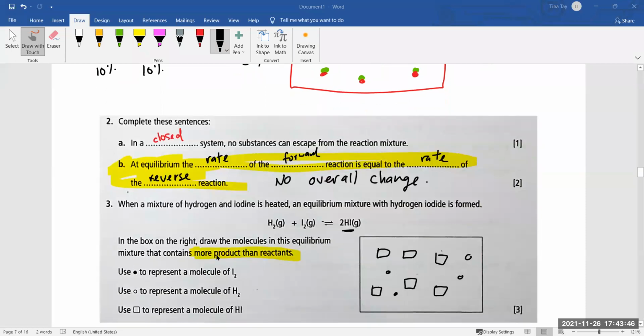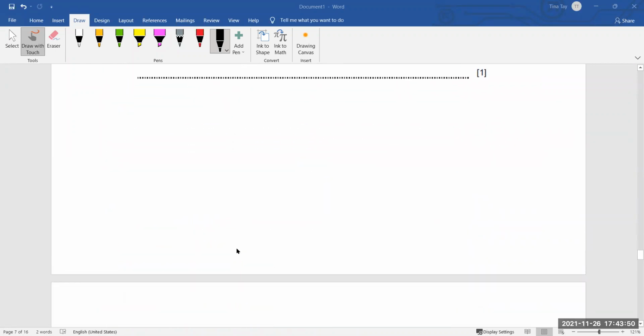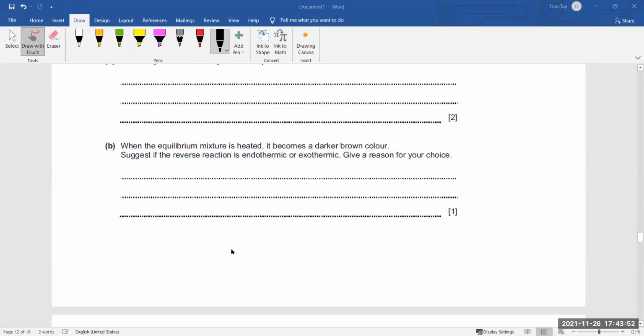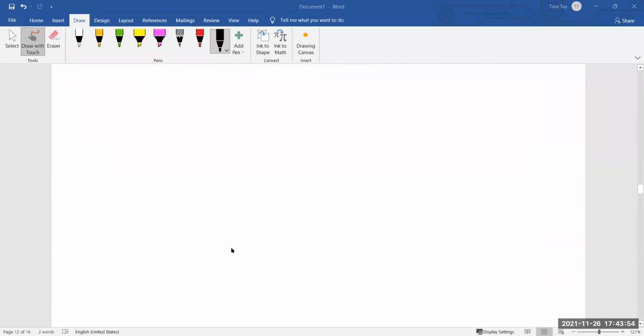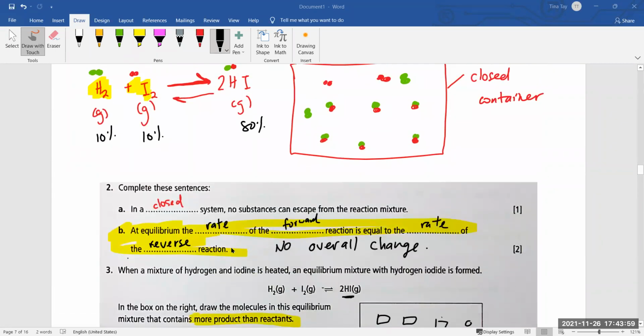For today, I gave you these questions, but I'm not going to ask you to do them because I need to teach you all some more things first. So I'm just going to teach you the theory today. I'm not going to teach you all the theory because I think your brains will explode. It's a lot of things, but I'll try and finish up this whole chapter in the next 2 weeks or so.